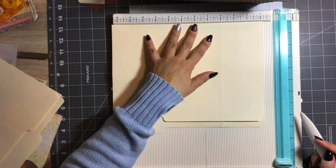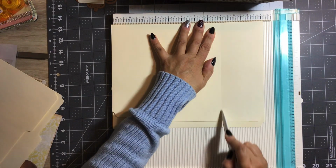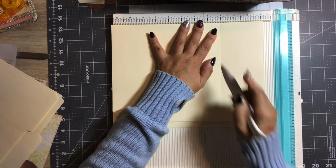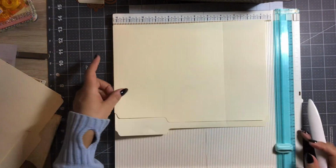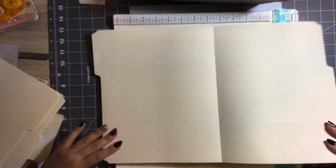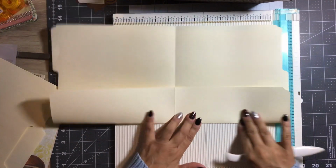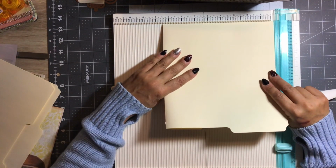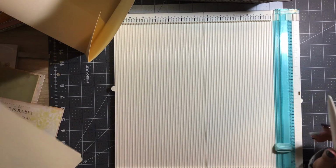Turn it over, get the other side really well, because we're going 2 file folders thickness, so it's a challenge there. Okay, so there's that. And if we go this way, we can possibly flip this up. That's the thought. So that'll give us 8.5 inches. And I think that'll be more than large enough. And then we'll do our flip. So I'm going to do one more, because we're going to connect 2 together, I believe.